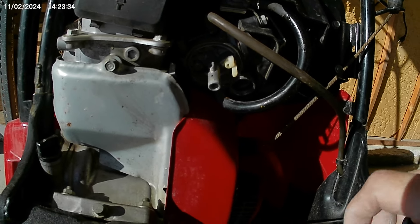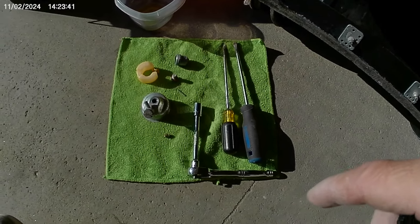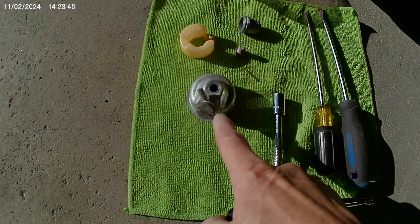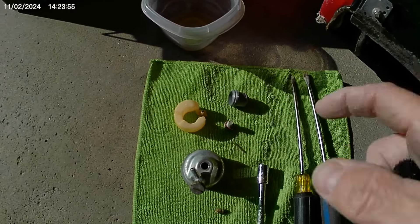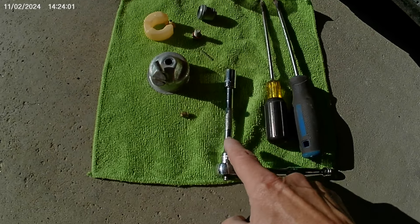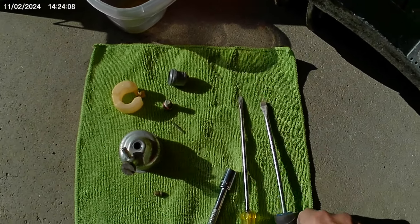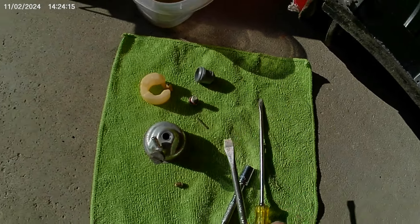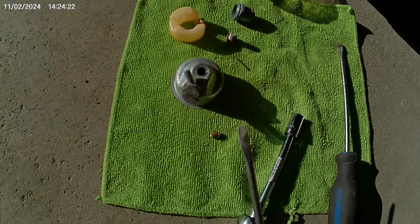We're going to show you how to install it and what to do. There's the needle jet right there, the fuel bowl, the fuel bowl nut, and there's another little fuel bowl area right here. For fuel flow, what you need is a 10 millimeter, a quarter-inch drive extension and ratchet, and two screwdrivers — one thin narrow head and one a little bit thicker. This one here to drain your fuel and catch it in a little container.